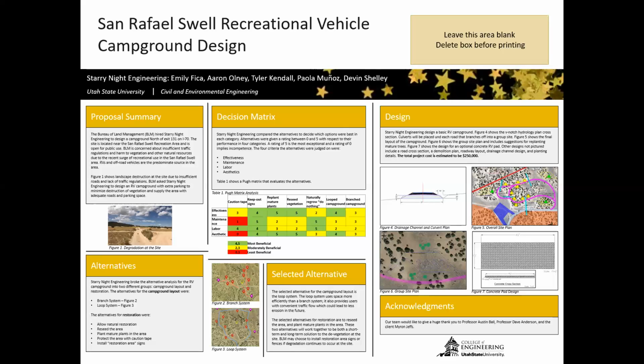As you can see here on the poster in figure 5, there are green group campsites and yellow individual campsites. Most of the individual campsites are pull-in sites where guests will just pull their RV into the site and the picnic table and fire pit will be right outside their RV door.